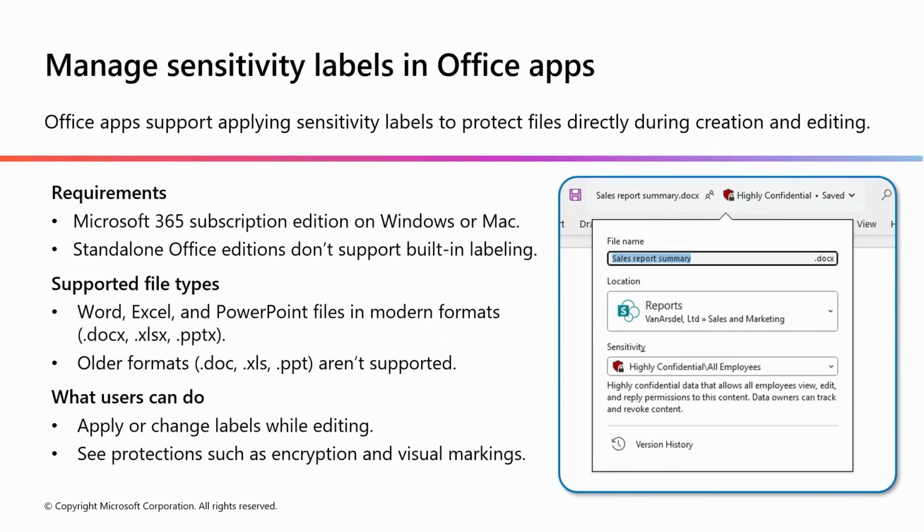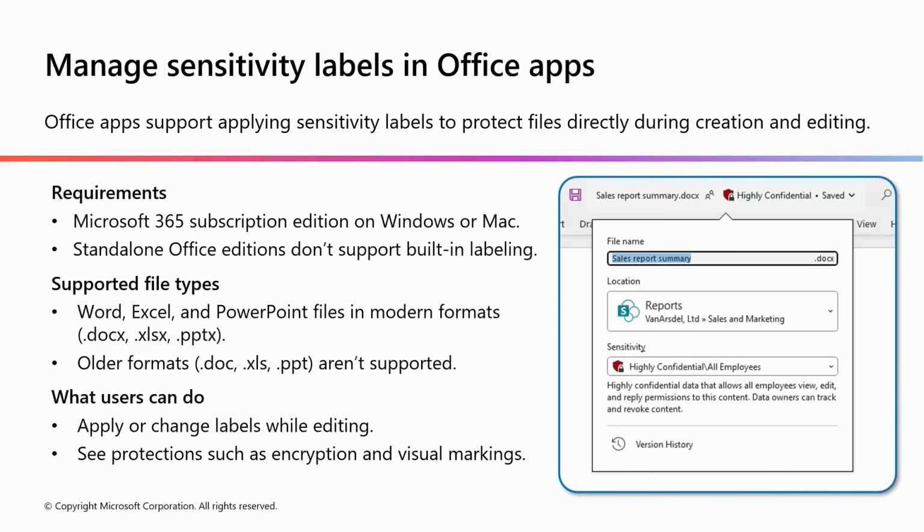Now, end users tend to know sensitivity labels from how they integrate into the Office suite, so we should probably start there. Office applications, Word, Excel, PowerPoint, Outlook, these sorts of ones, typically have a little drop down at the top that allows you to see that a label has been applied, and then we can change the sensitivity through that structure that is available in the menu. Standalone Office applications don't support built-in labeling. Think the ones that are completely offline.